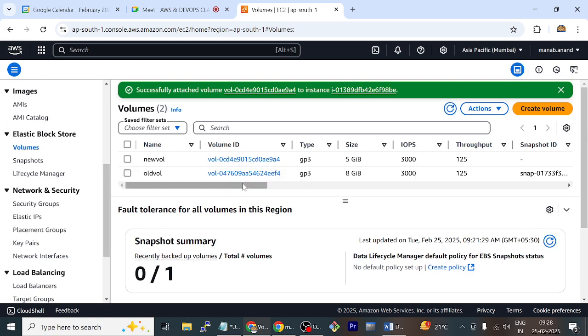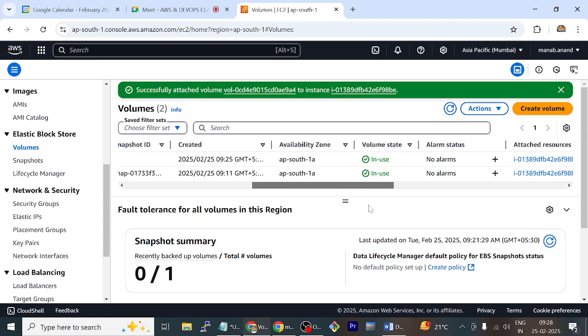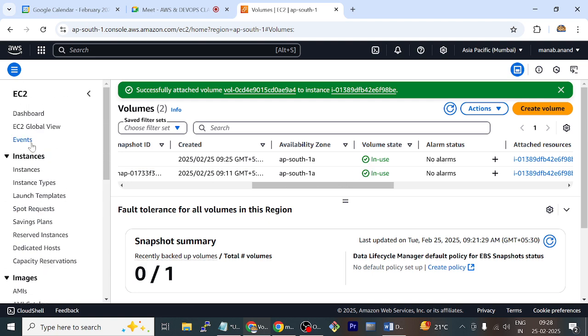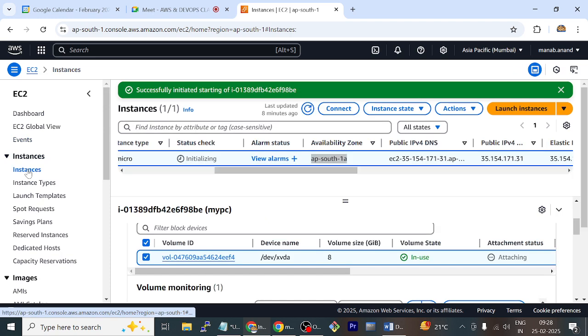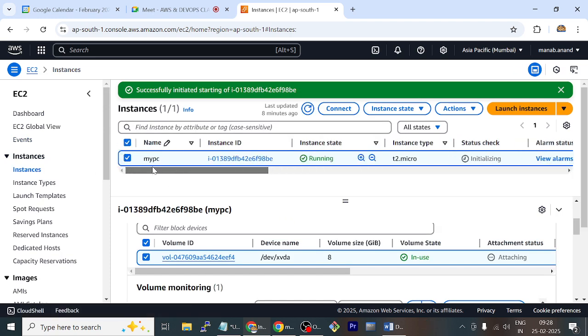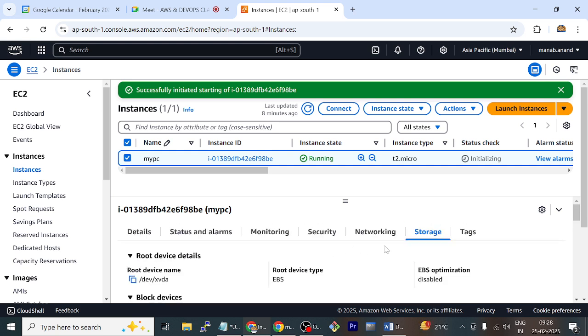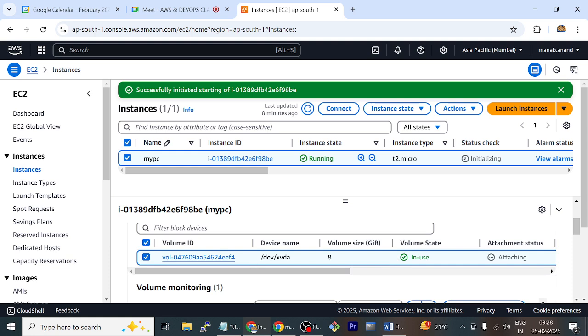After attaching this, check it, it has changed from available to in use. Now back to your instance. This is my instance. Still it is showing under storage only 1 8 GB. I'm just going to refresh.